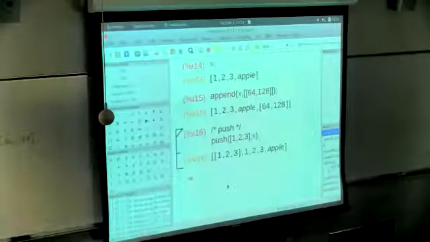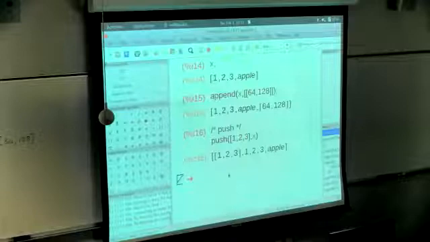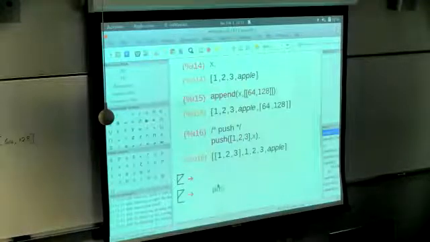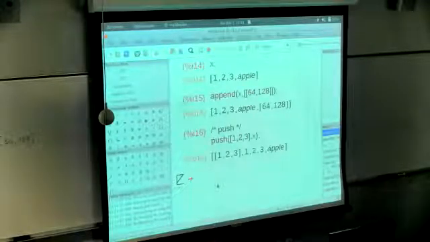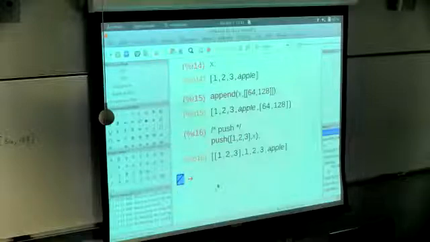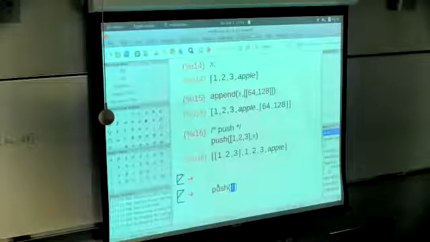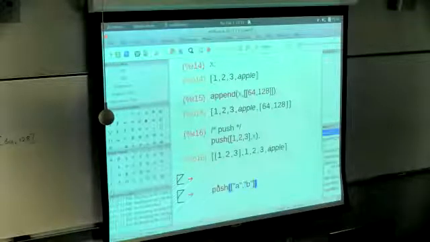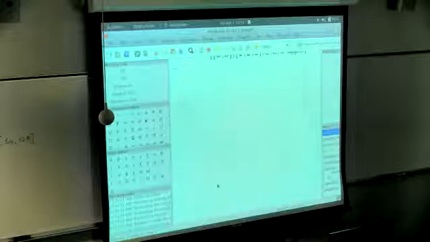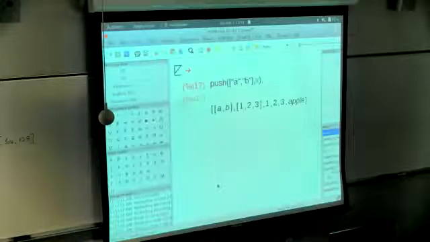Now, going to push A, B, 2 strings to X. What just happened?